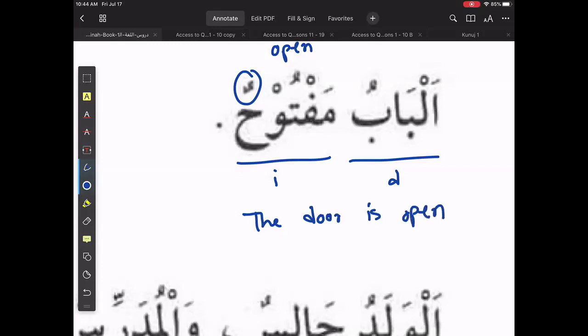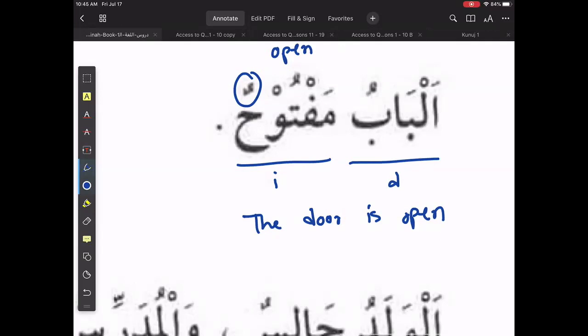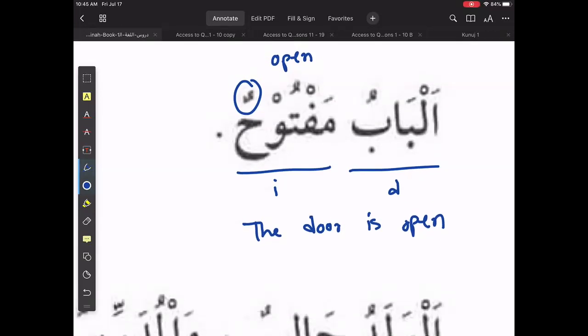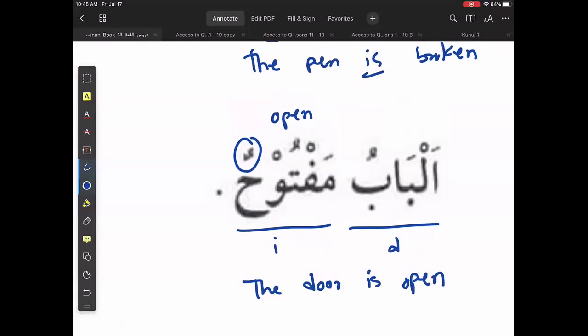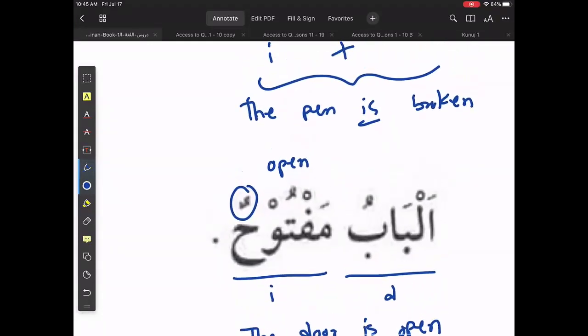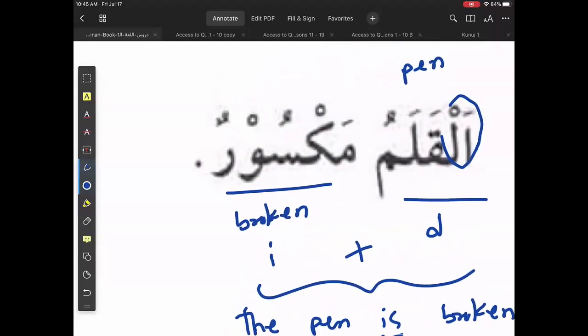Okay, what's the question? First question: how do we know the broken is indefinite? You're giving the answer and the question at the same time, because you're saying by default. That means by default, we assume it's indefinite, right? So somebody has to prove it. Why do you think it's definite? I'm thinking the broken is indefinite, so you have to give me a proof. What are the proofs? We know four proofs. One of them is, is it a proper name? No. Is it a pronoun? I don't think so. Is it a demonstrative pronoun? No way. And does it have alif lam? No.